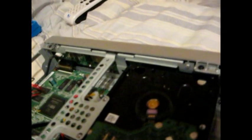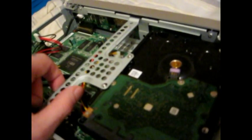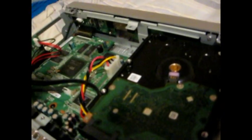Alright, so once you have those four screws removed, this top metal piece will just lift up easily. So you can just set that aside. Now all we need to do is unscrew the three screws on the side here. The big ones. You can ignore this first one, it has nothing to do with the hard drive.